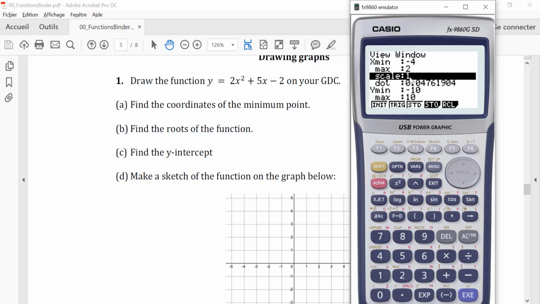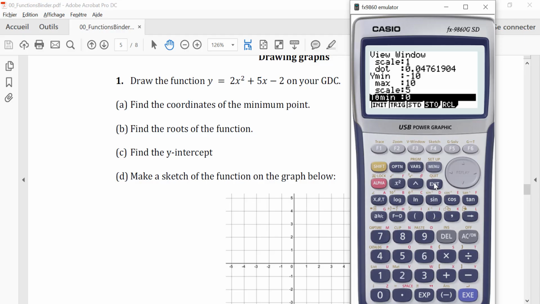So we want not really the number, how spaced you would like them to be. So I would like them to be every one. If I'm going from -4 to 2, that's going to be 6 graduations, which is fairly good. And there we go. So as you can see, just for you to see that, if I were to change the scale here to put like every 5, we are going to see what it looks like.